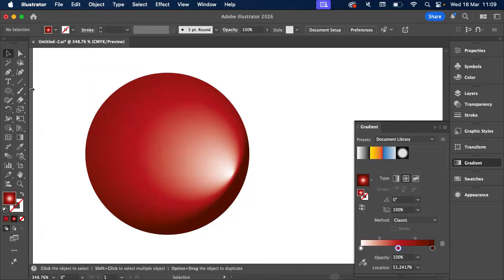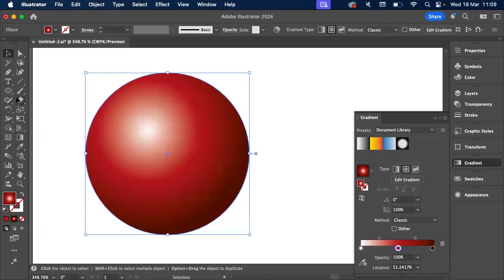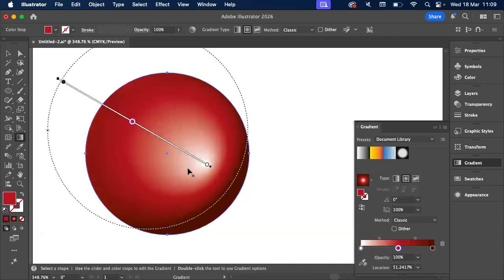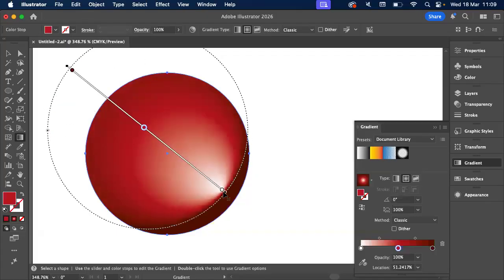And now it actually kind of does still look a bit 3D. But that is what your black dot does. The black dot actually pushes the colors around, like so.